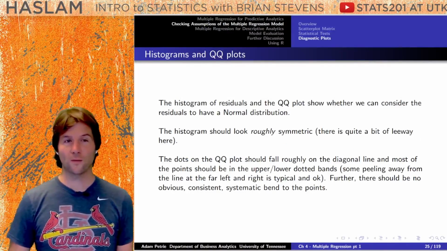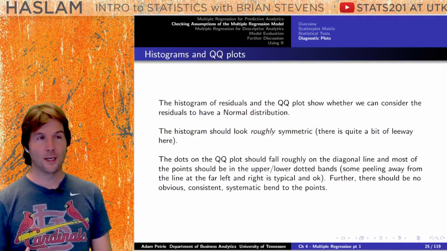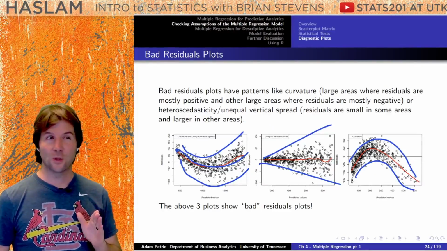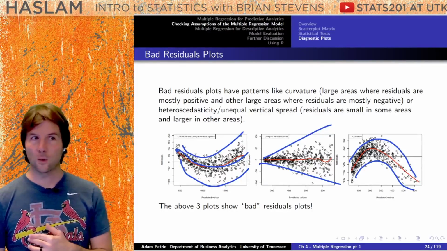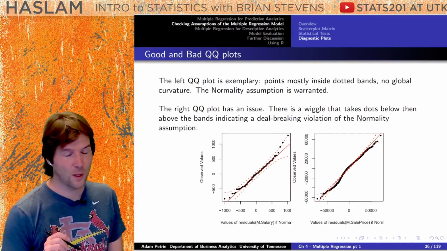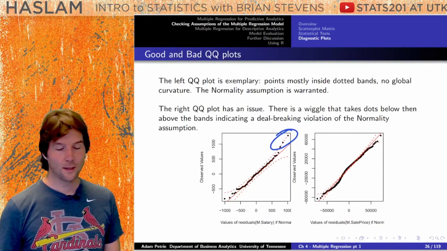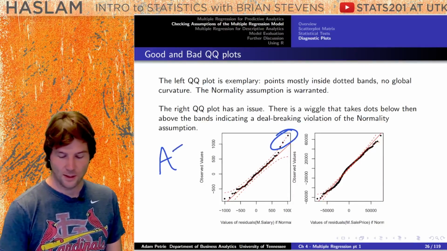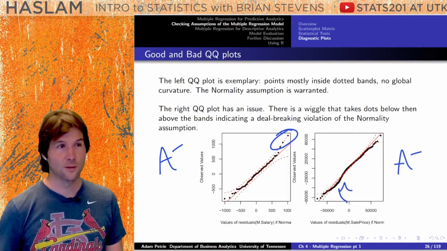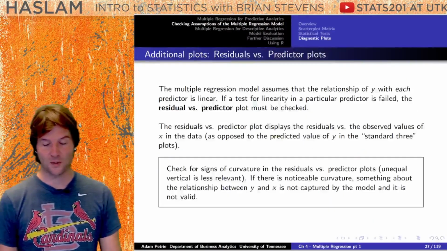The QQ plot for normality is how we check to see if the residuals are normal. Do not check the normality with this plot over here, because this is only used for linearity and equal spread. The QQ plot for normality should generally follow the line. Now, if you have a little bit of issues, that's okay. This is probably an A-, and this also here has a little bit of an issue right there. That's probably an A- too. Hey, I'd be happy to get an A-. These aren't that bad of plots.